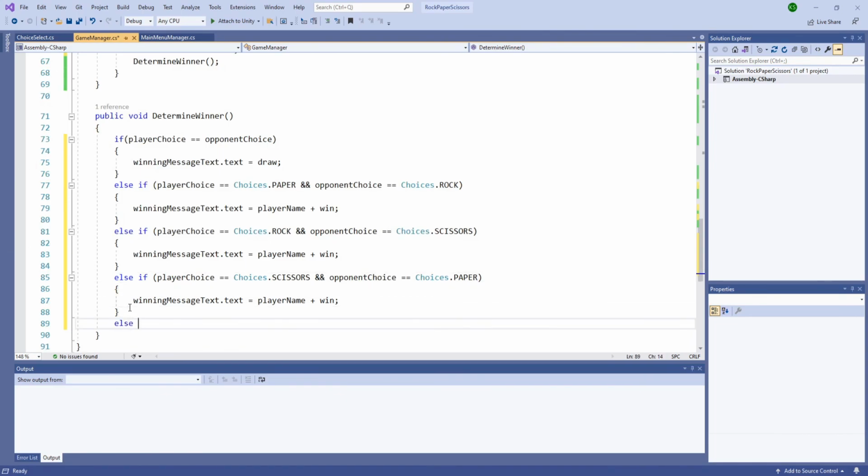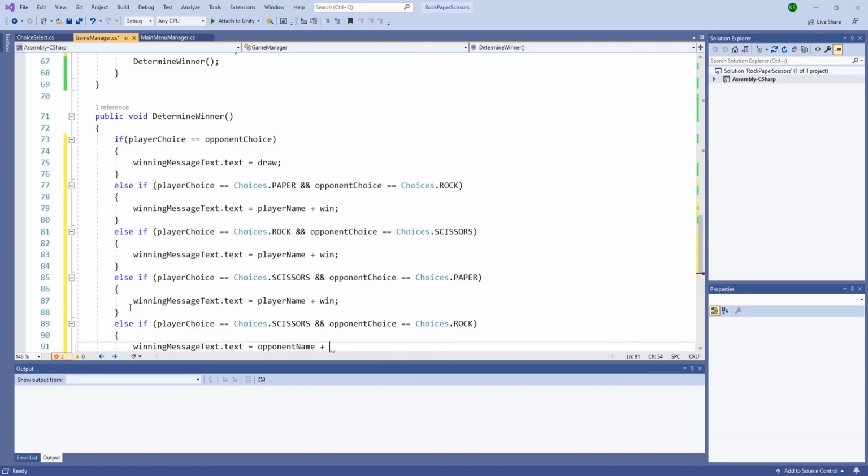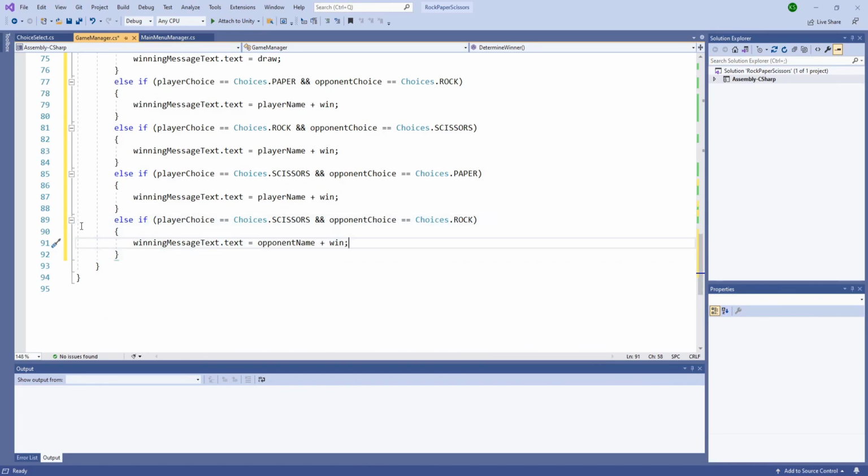Now for the losing conditions, else if player choice is equals to choices dot scissors and opponent choice is equals to choices dot rock, because the player needs to lose, rock beats scissors, then winning message text dot text is equals to opponent name, now the opponent wins, and the win string.